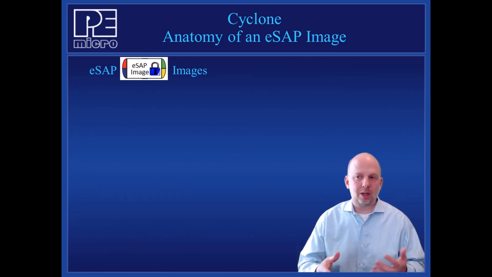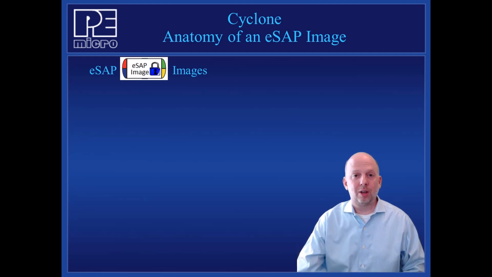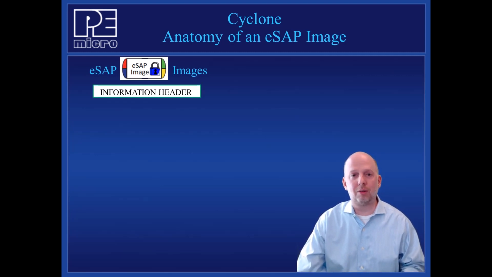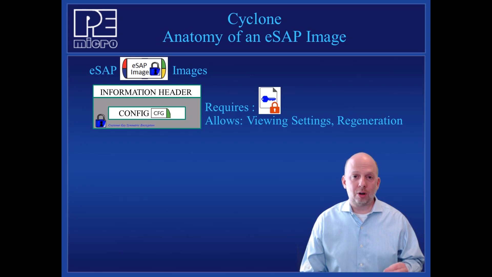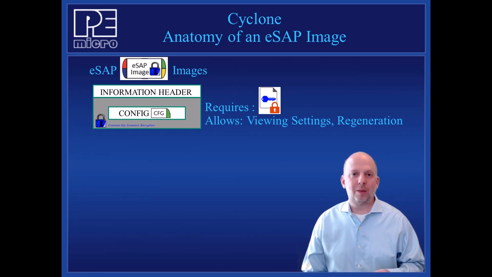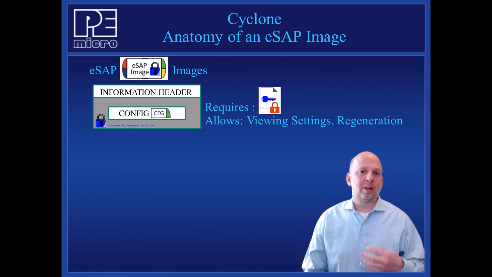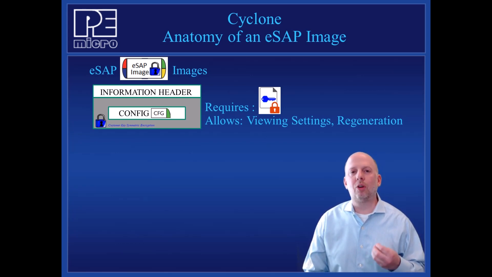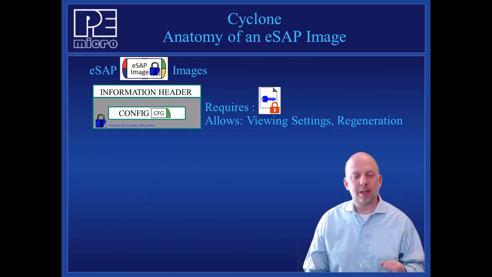So what is an ESAP image? First, there's an informational header that's all text — it tells you when it was generated, a description you put in about what it's designed for, but it doesn't have any specific programming data in it. Then it has a section which is cryptographically secure but can be decrypted with the same image key that was used to encrypt the image. That means you can, as long as you have the image key, pull all the settings out of the file — what binary files were programmed, what the power settings were — so you can later come back and see how you generated the image. It has file names and such, but not the binary data behind those files.